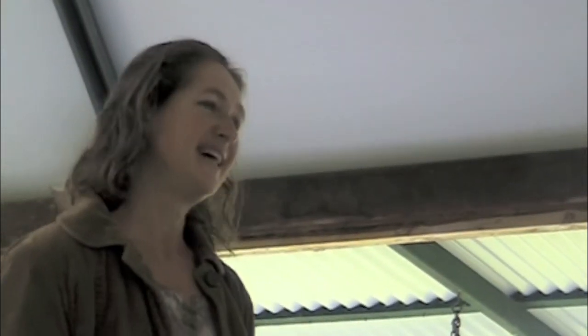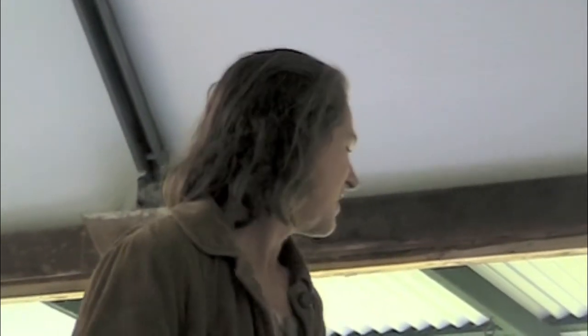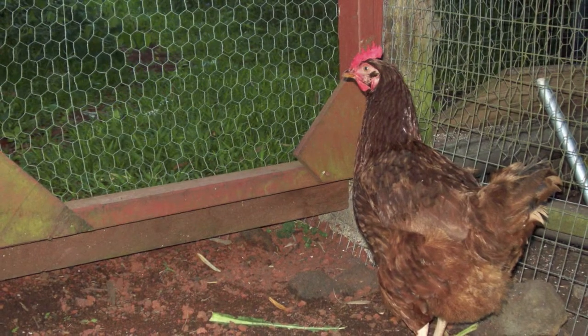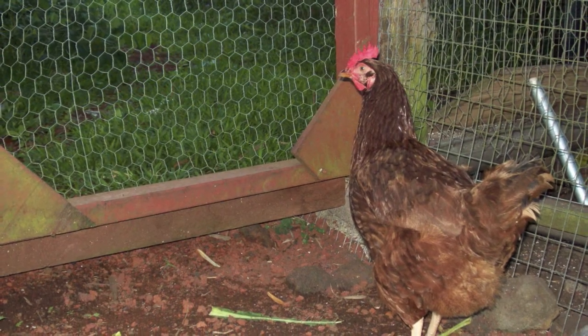We've raised chickens in the past a number of different ways. Free range is nice, but we don't have doors and windows and walls where I live. And they think that every structure is their home, and so this didn't work for us. We've also gone outside and made some nice fences and tried to raise them outdoors. And what usually happens is they've destroyed every living thing within that perimeter of the fence. And eventually it gets kind of smelly and the flies come and the chickens get mites.